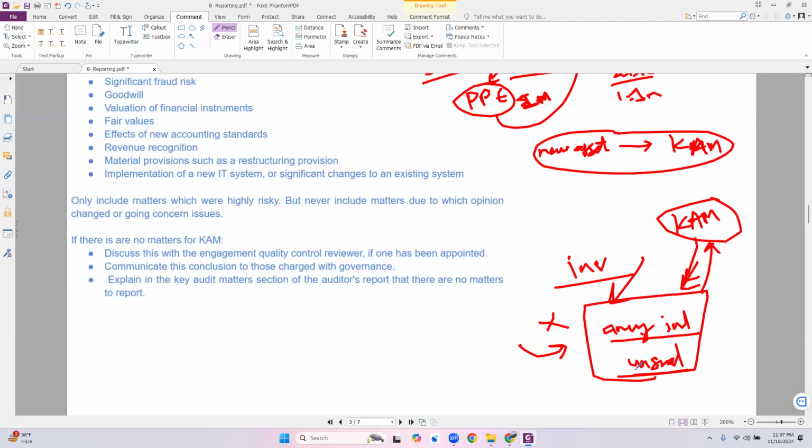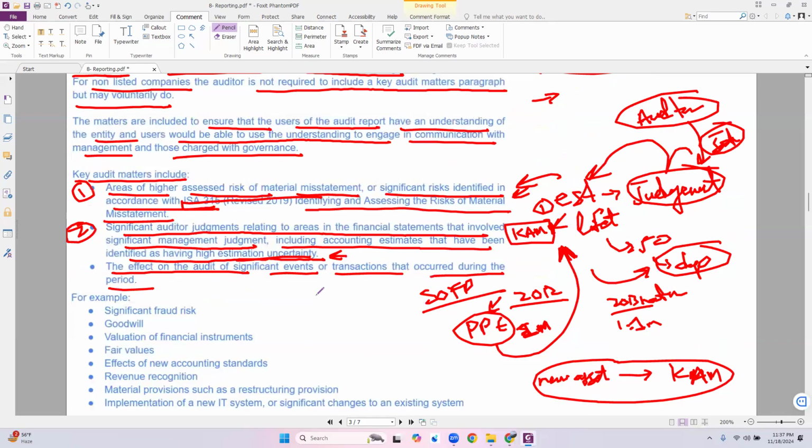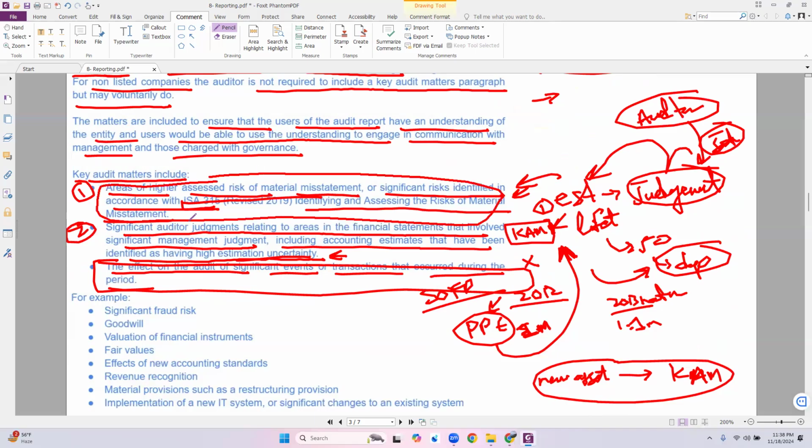Got it? Now, the second thing that you need to remember for this last statement is that for the exam, first of all, this will not be asked in detail. Only the first criteria and the second criteria are sometimes asked within the exam. I haven't seen any type of question on it. The examiner will give you a list and he will ask you which of the following should be included within CAM. And he will give you a story like this is something new that has been added, or here we identified a very huge amount of risk.